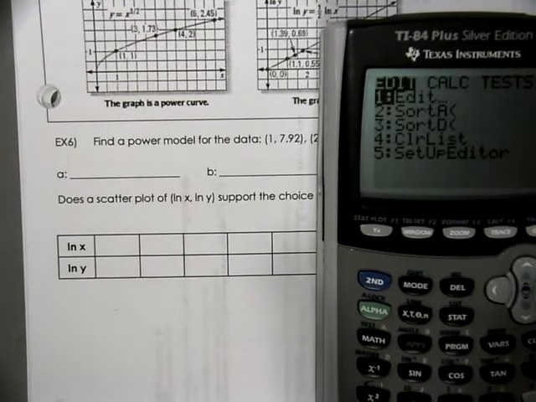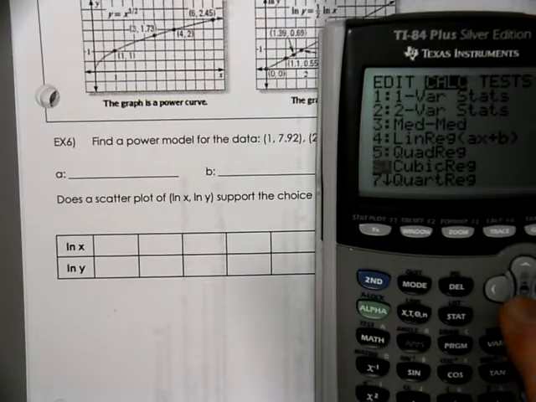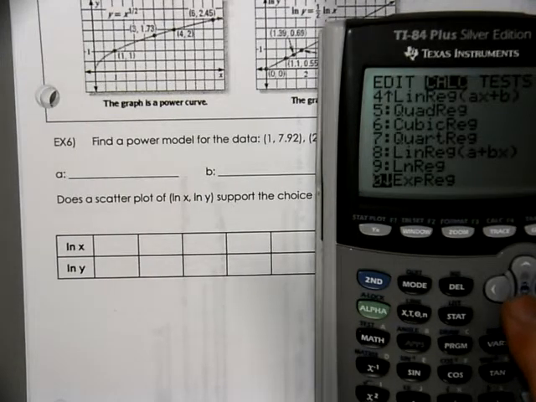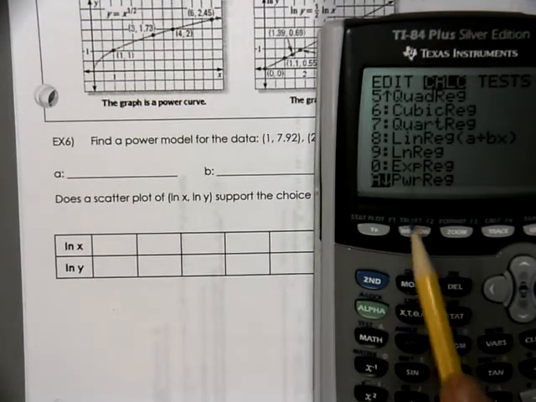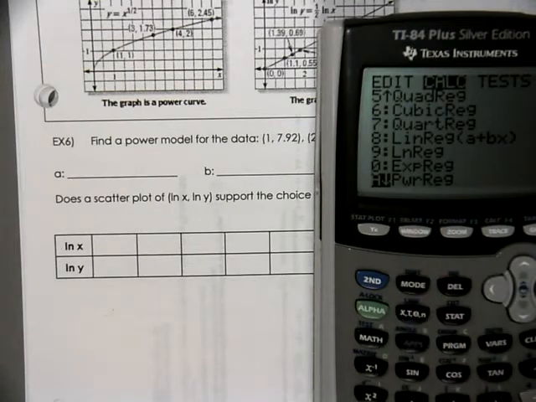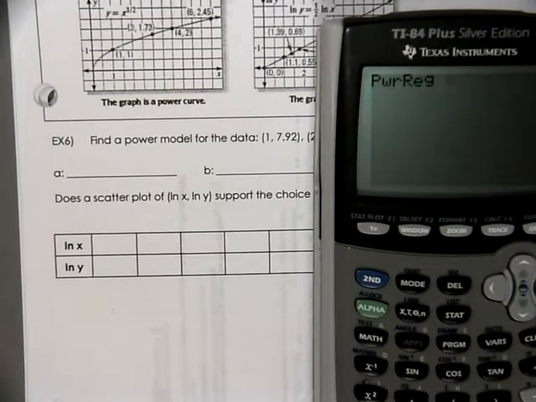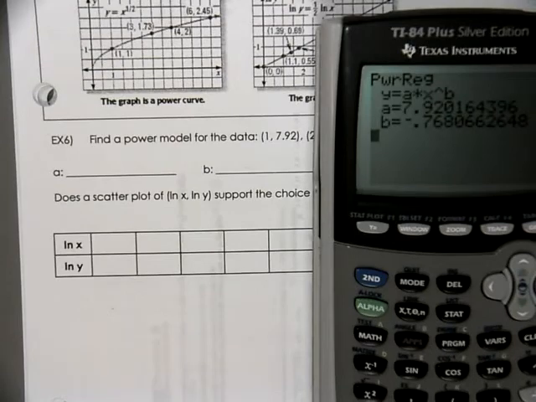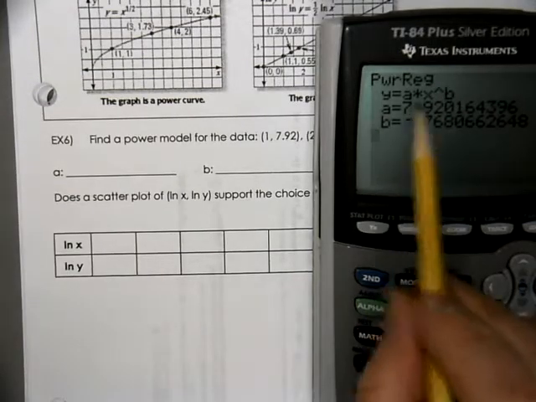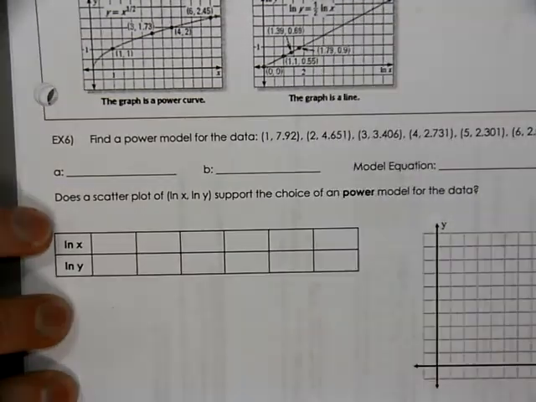So we can go back to stat, over to calc. Now when we went down to 0, we got exponential model. It's called exponential regression. And now we're going to look for a power regression. We want a power equation for this. So we're using L1 and L2, so I don't have to type anything additional in here. And it gives me our equation and what format our equation is in.